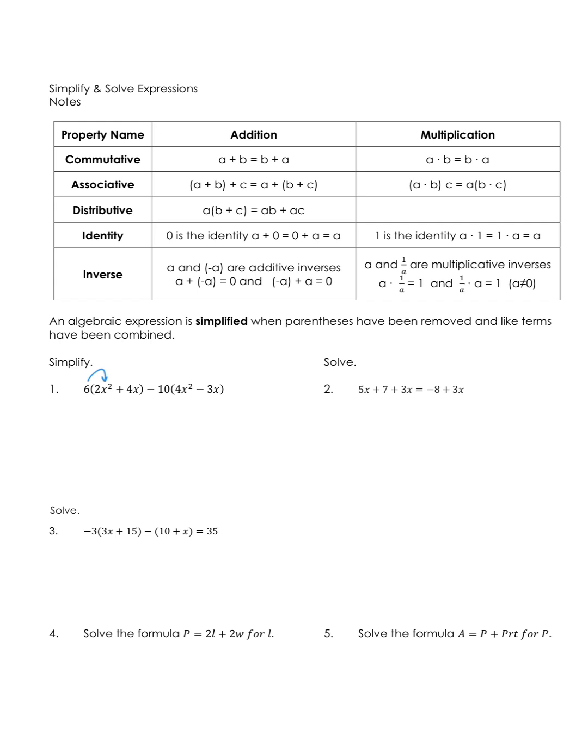And remember, you're multiplying when you distribute. So we'll do 6 times 2x squared. 6 times 2 is 12, so that will be 12x squared. And then we'll do 6 times 4x. 6 times 4 is 24, so we'll have 24x.